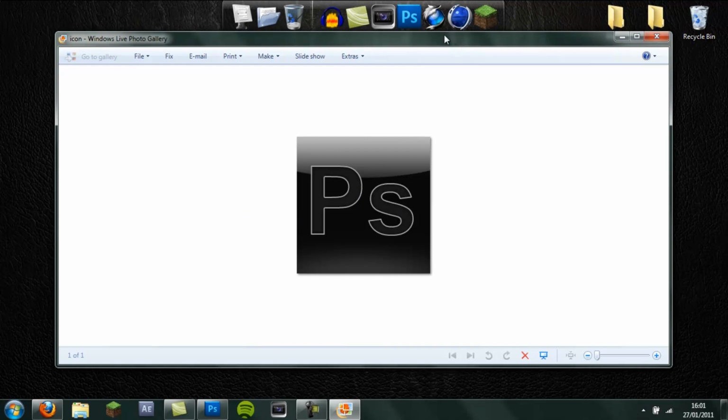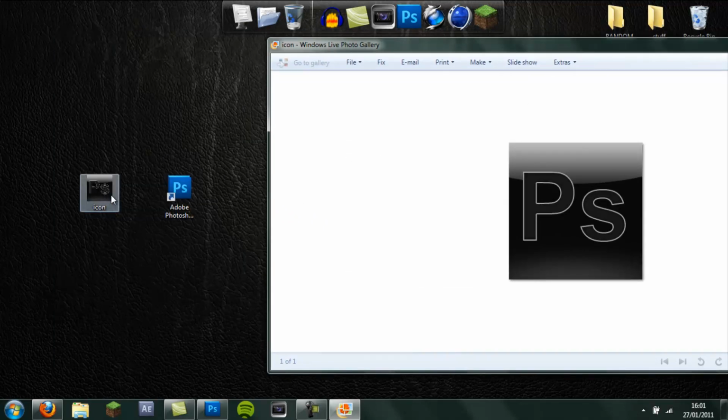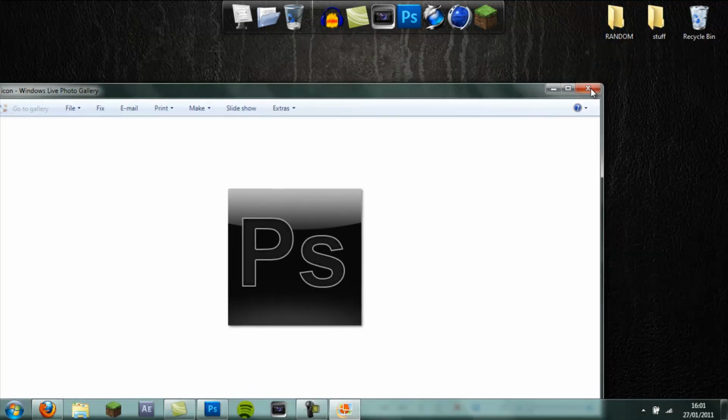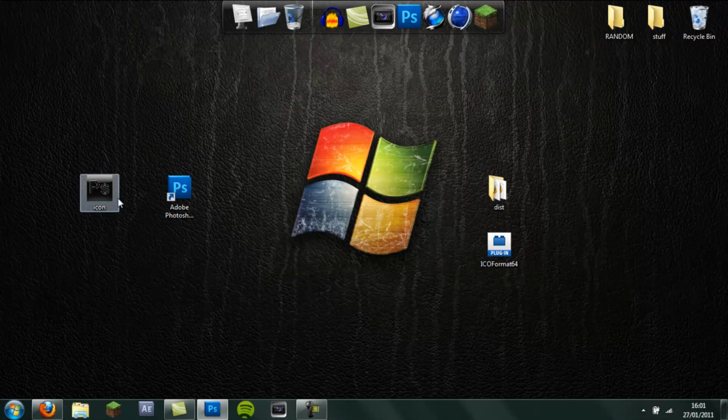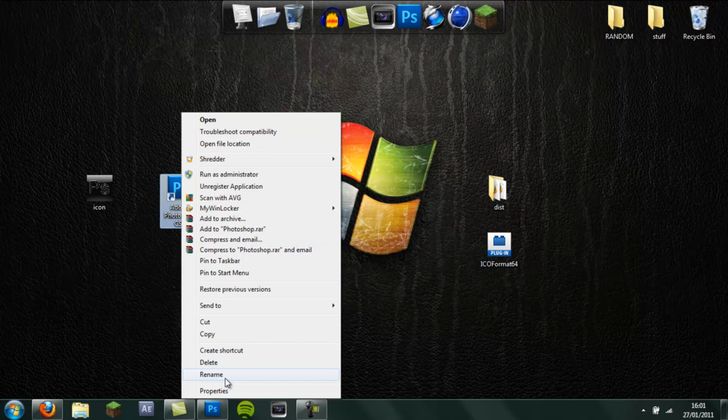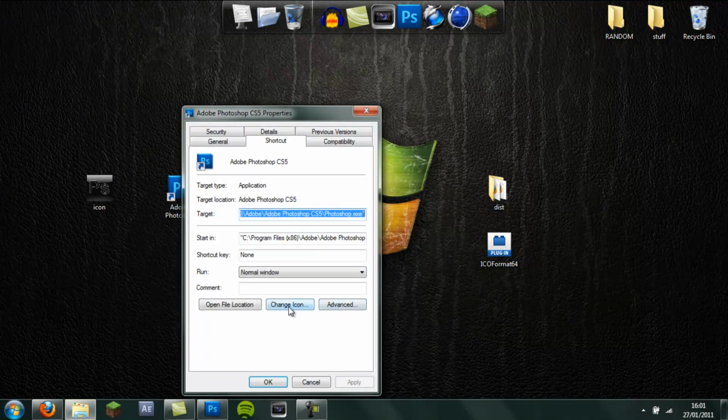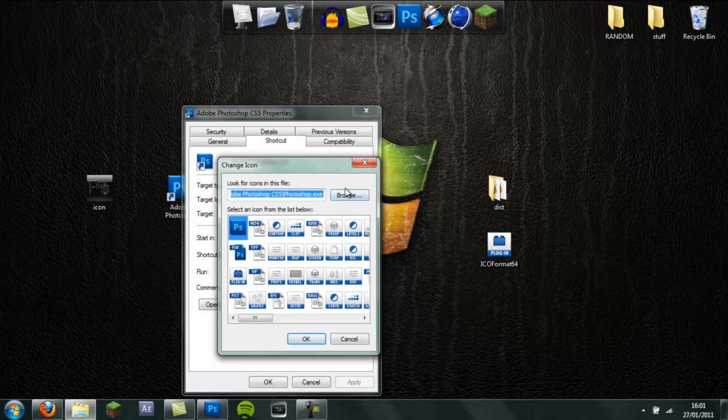There it is, and it looks quite good big, but the problem is it's really hard to see the stroke when it's small, so that's something you'll have to play around with. I haven't had much time to make one, so mine's not perfect. But anyway, you want to come to the shortcut you want to change the icon of. Right click, go to Properties, go to Change Icon, and you might want to make a note of this file location if you ever want to replace the file back to the original. So just copy and paste this into a notepad document and save it if you are worried that you might not be able to find it again.